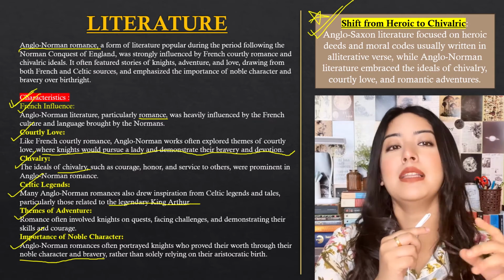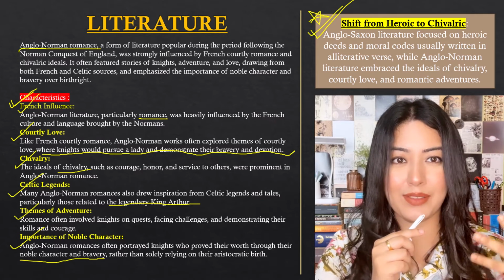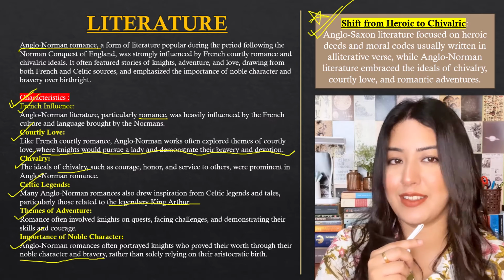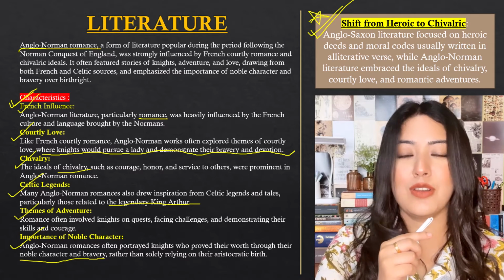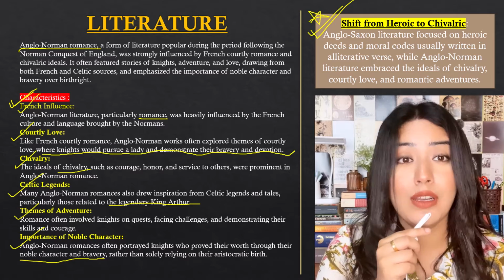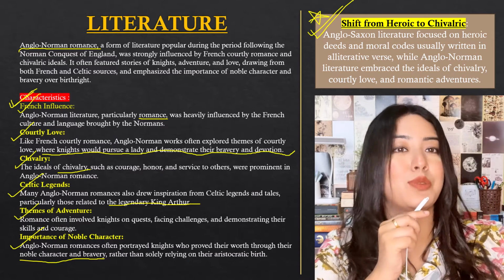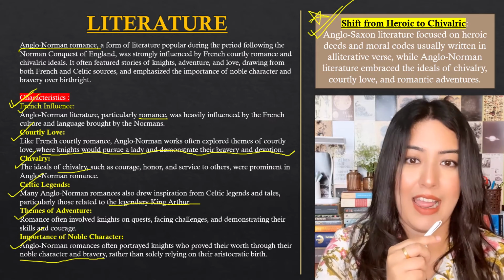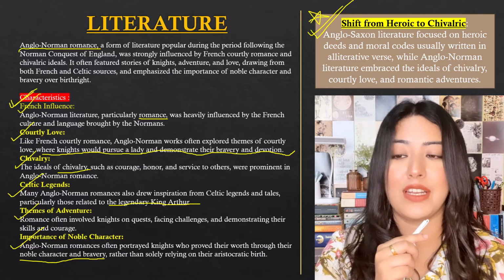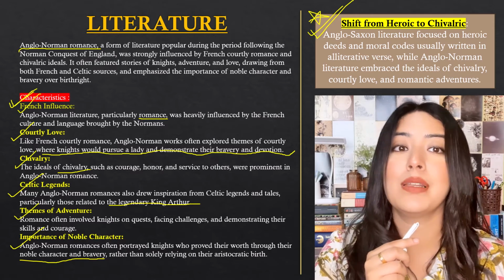But you have to remember that more or less it's about adventures, it's about the romances, it's about this knight in shining armor and the damsel in distress. You have strict codes of chivalry, strict codes of honor, okay, which you have to honor as the ideal. You have to look up to these codes of conduct, and this is the romantic adventures and courtly love and chivalry that is being dealt with in Anglo-Norman literature.